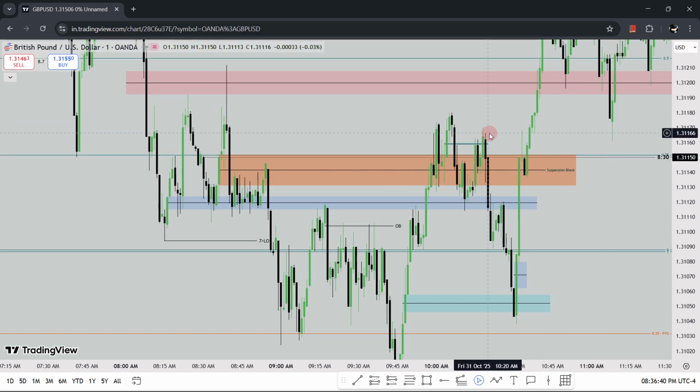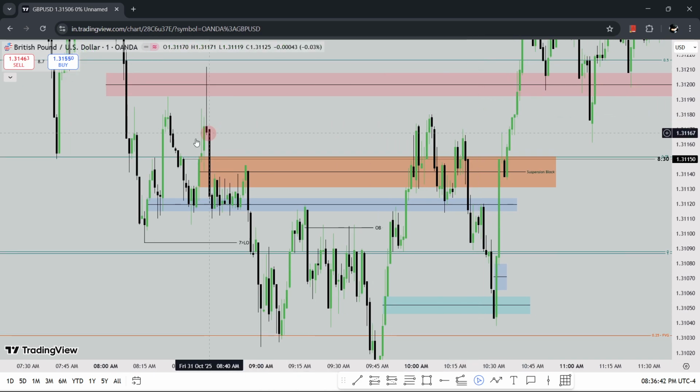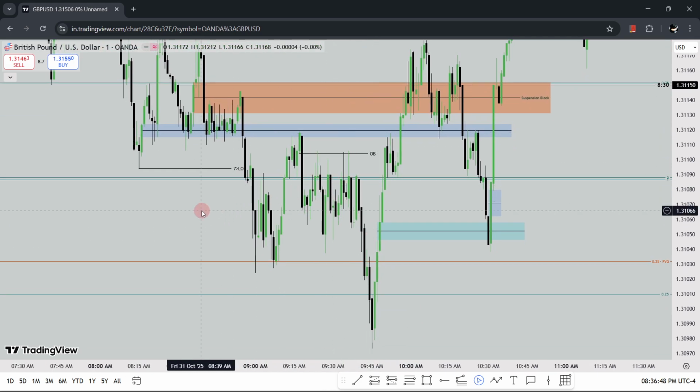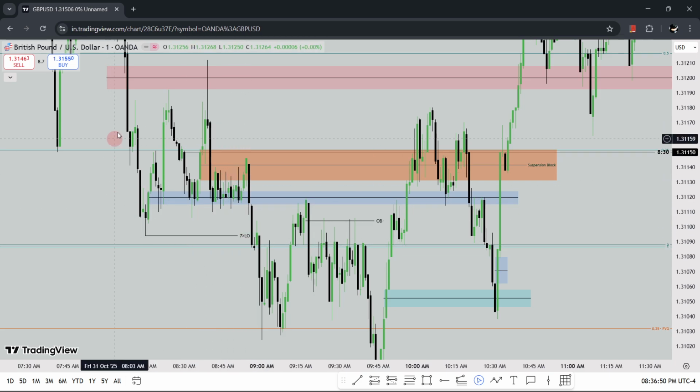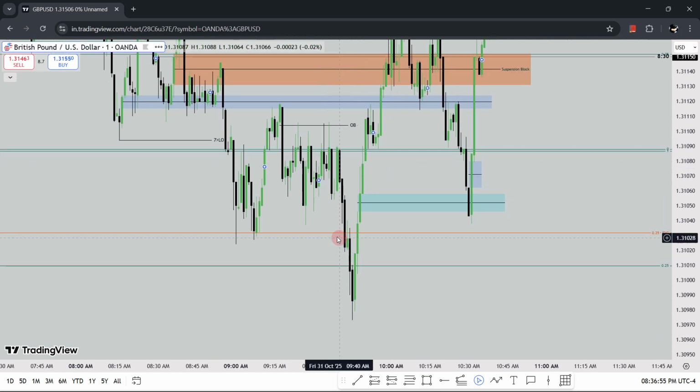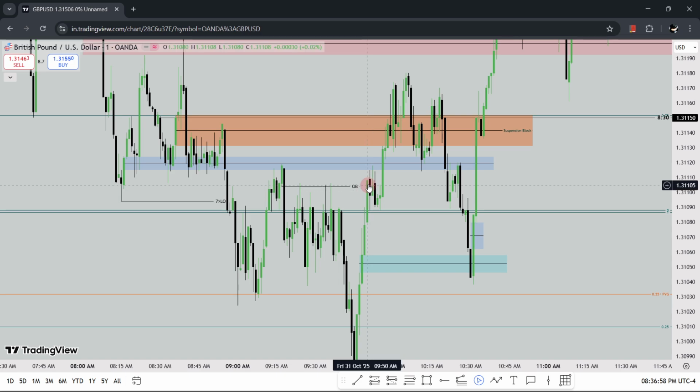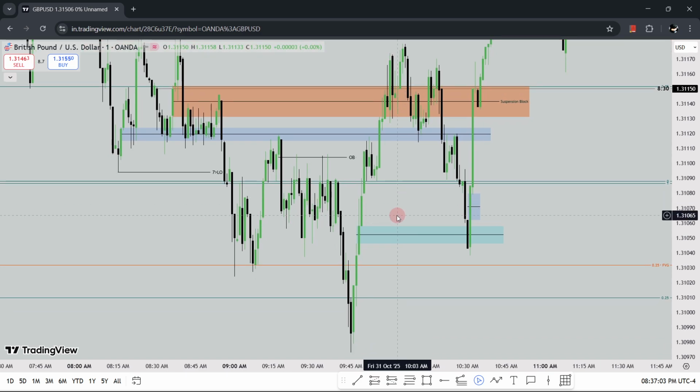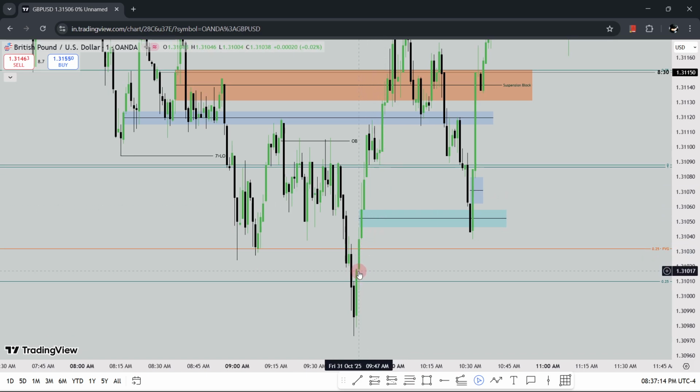Now there is something. Okay, now you have this. And before that, I will start it. So you can see that accumulation here, manipulation, reaccumulation here, then this is the manipulation, with the structure shift to the upside. Then also see the structure shift to the upside. So while I was watching the market, I thought after it created the structure shift, it will come back down at least to this fair value gap. Why this fair value gap? Because, why not this fair value gap?